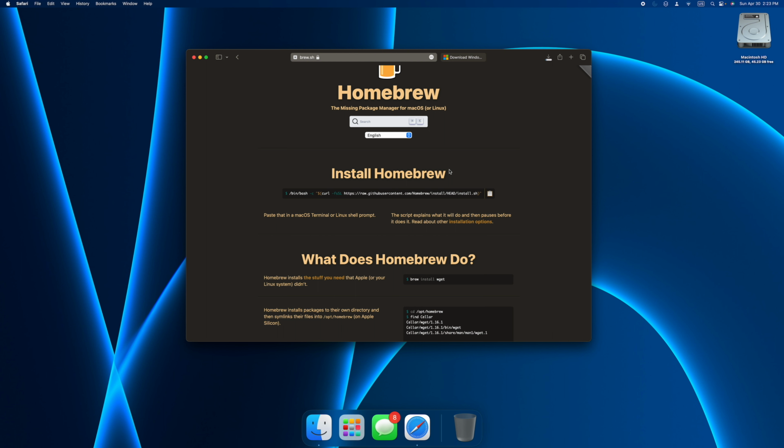When installing Windows, this helps because you need to convert the VHDX to a VMDK, and I'll show you that in a second. But first, we need to wait for this. Let's wait for this to install, and I'll see you when it's done.